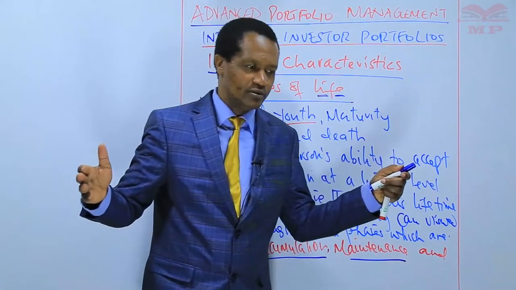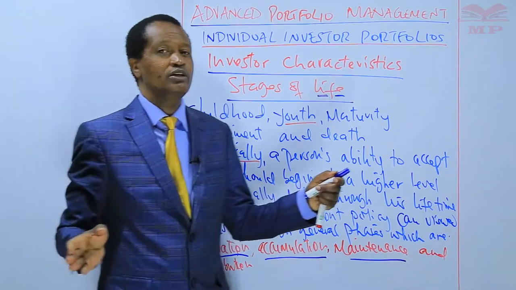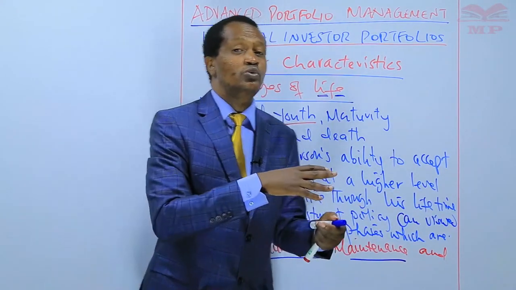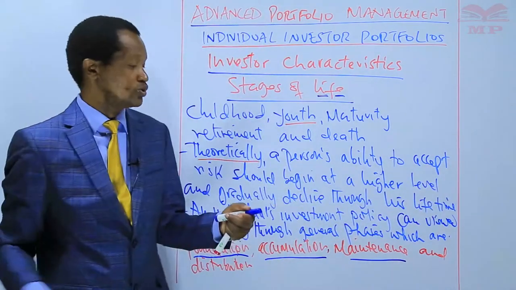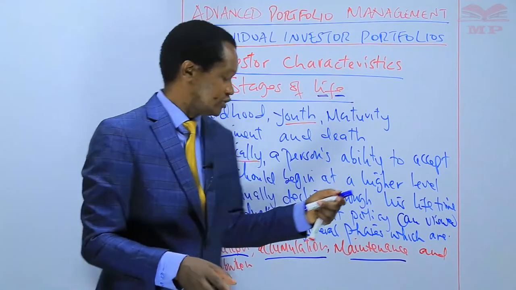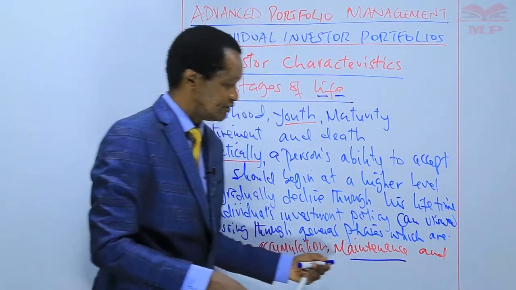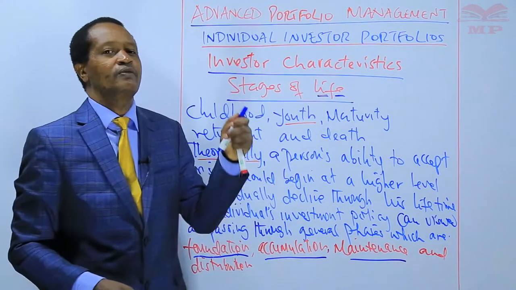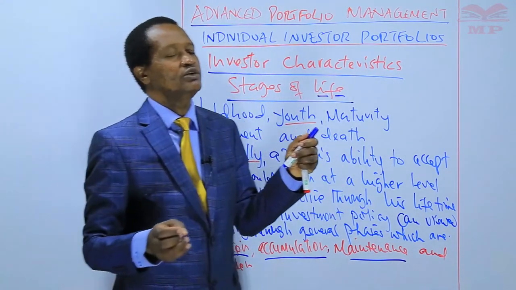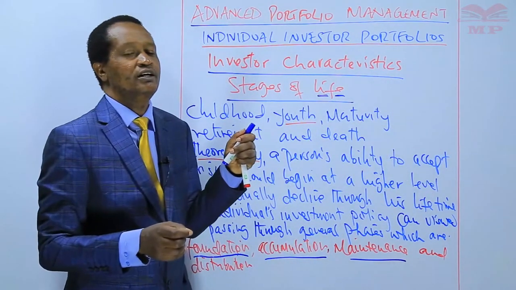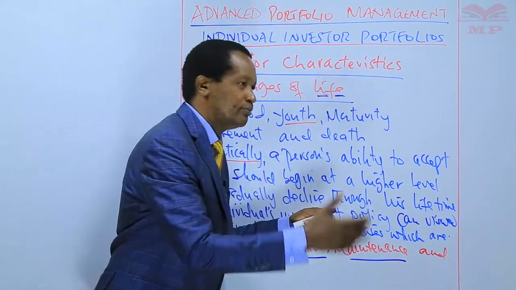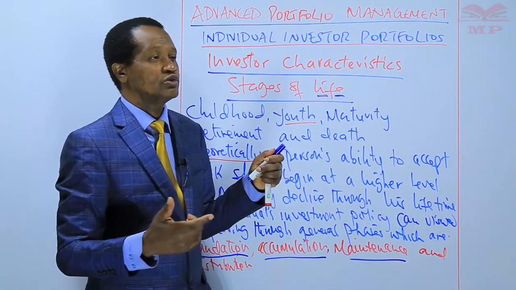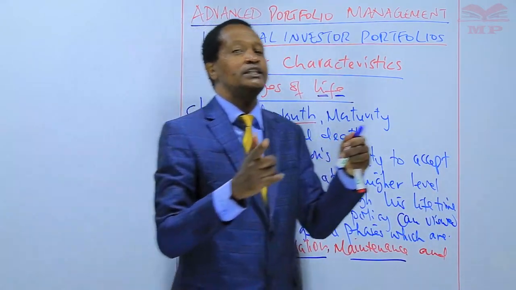Say, there are two categories of people here during accumulation. There are those, we say that expenses go down, then they have investable assets. There are those who invest, there are those who waste. It's either you invest or waste. There are those who waste. So, learners, at the maintenance phase, during this period, the individual has moved into later years of life. And usually you find the individual has retired from daily activities, from daily employment, or from pressure of owning a business. That individual has no pressure to own a business. He is retired from daily employment.